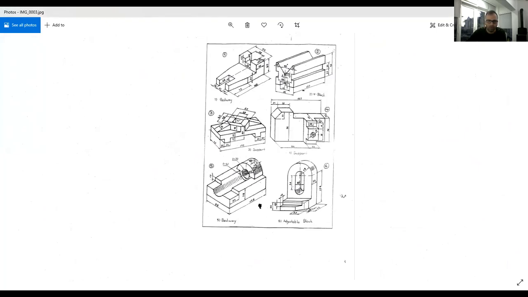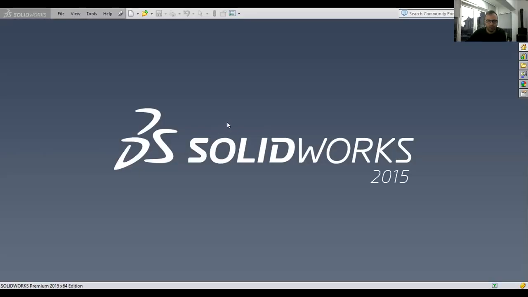Let me stop sharing. Now I'm going to share my other screen, which has my SolidWorks. Hope you can see my SolidWorks here. Now, as I said, I'm going to draw some parts which are available on the paper, and these parts have the exact dimensions.